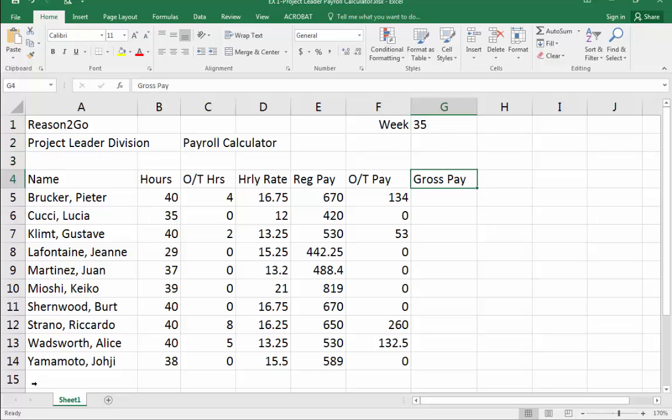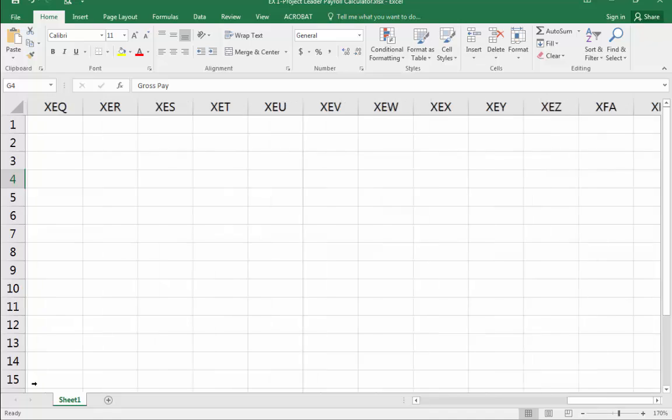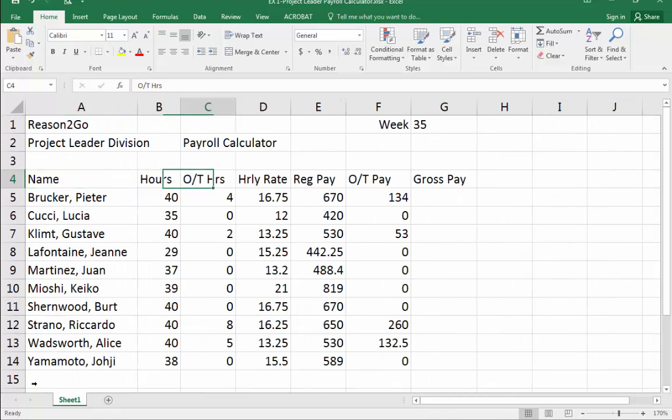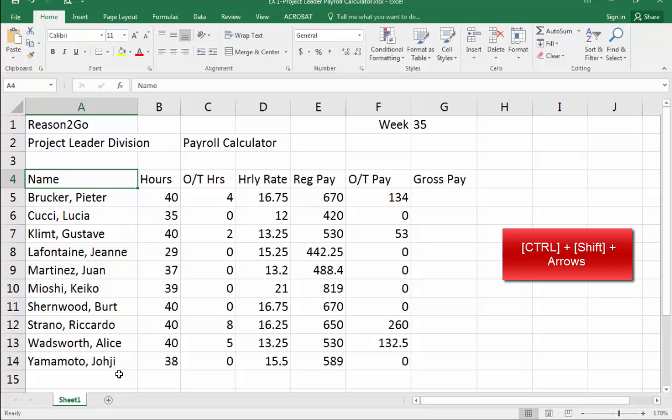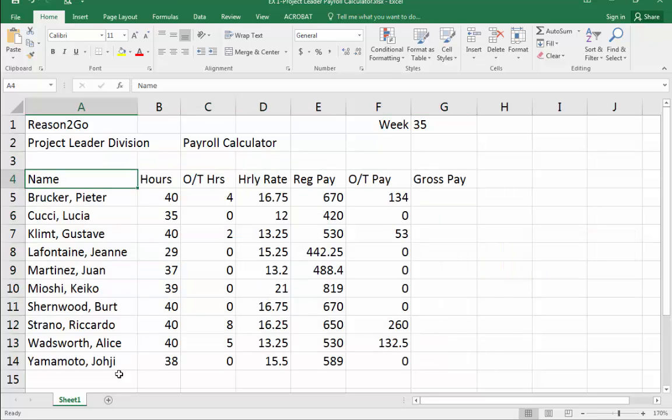Okay. And there are more than 10,000 columns also. It goes way out to the right. So you can Control arrow and stuff like that. Now the last cool thing, and you'll get used to this the more you do it. If you do Control and Shift, it does both. It jumps and highlights. So if I start here and I Control Shift, hold them both down, right arrow, it jumps and highlights.